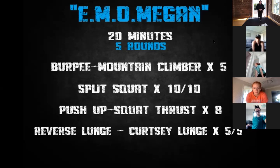So the idea is you're going to do both. Let's go on a total one rep. So you're going to reverse lunge behind you, bring your feet back together, then curtsy lunge out the side, down and back. So with our right leg, reverse lunge, then we're going to bring it out to the side, left side, lunge down, and then back through. That's one rep on that leg. You're going to do 5 reps on each leg in total. Cool?